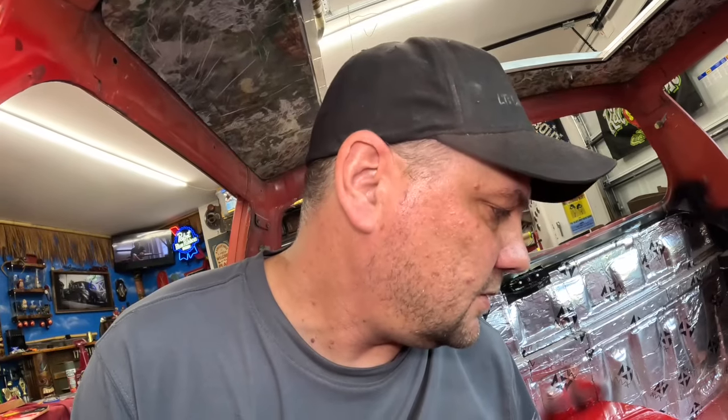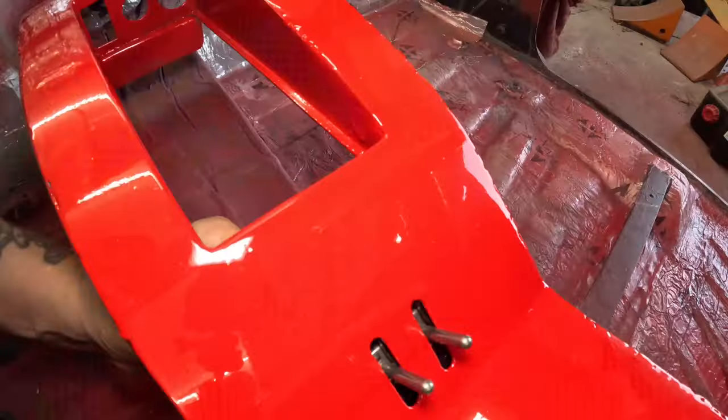Normally I would say stay away from teeing off your airlines and doing just two switches. If your left and right bags are sharing air, you really chance a lot of body roll. So for anybody who's seen that sway bar video, now you know why it's so important for me to do one. I'll have a sway bar front and rear, and this isn't a daily driver. This is just a fun truck that we're building.